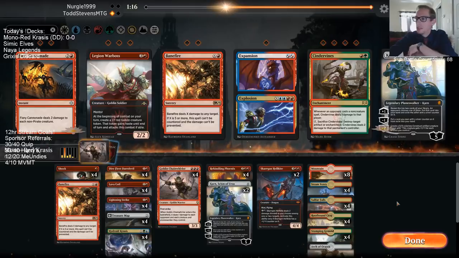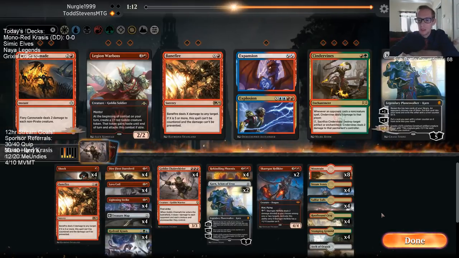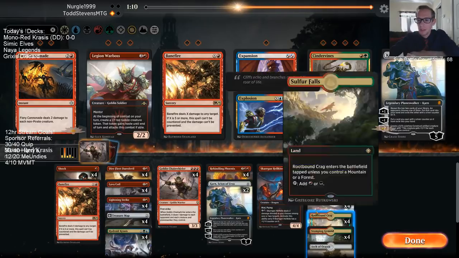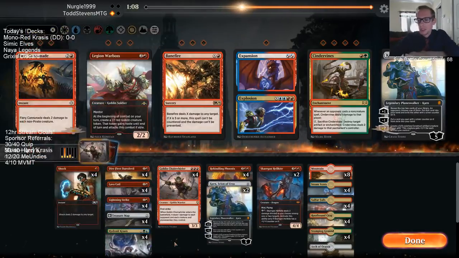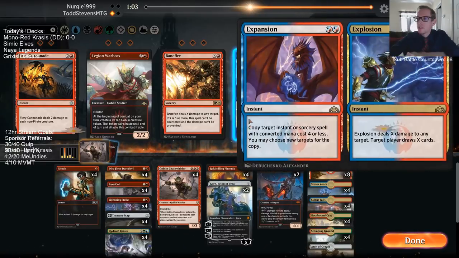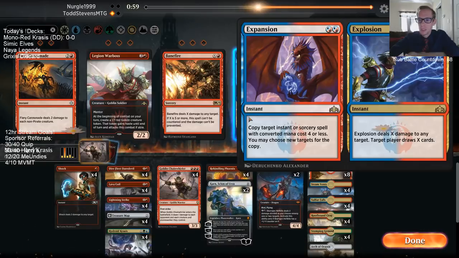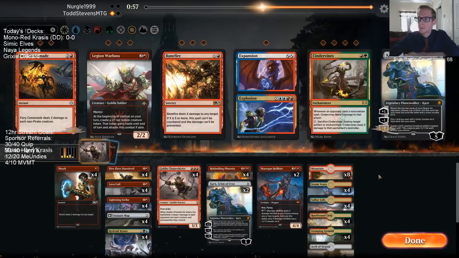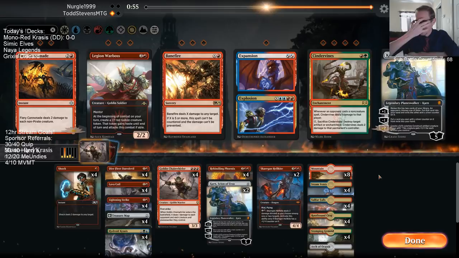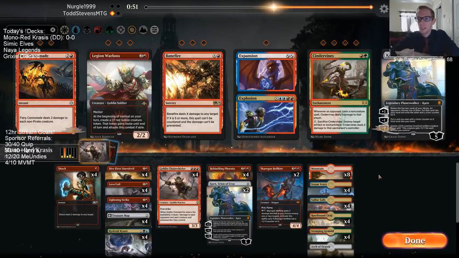Okay. Let's see. Bringing in Lava Coil. Banefire doesn't seem to be too good, even though it finished out that game. But just casting a great Krasis would have also. I kind of like Expansion, you know, copying their Lightning Strike or whatever. I don't think I'm like Cindervine Zing or anything like that.